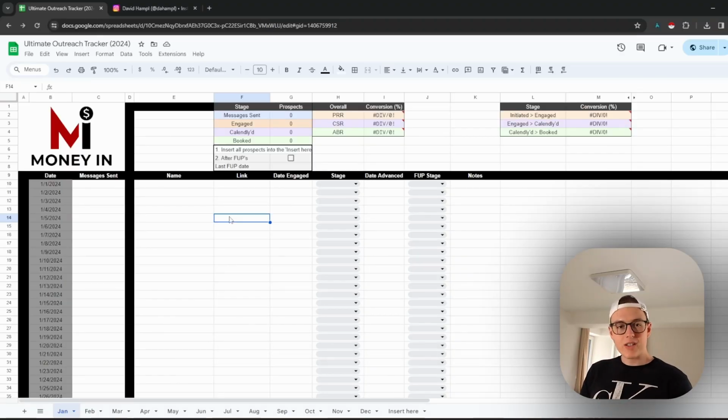Okay, so first things first, we're actually gonna need to track our prospects so that we can then follow up with them. Alright, so that means we have to track our data, our prospects, in some sort of sheet. And I've already created this sheet for you. I've already recorded a video about it. This is going to be sort of an addition to that video where I'm going to show you how to follow up with the prospects automatically without doing that by yourself.